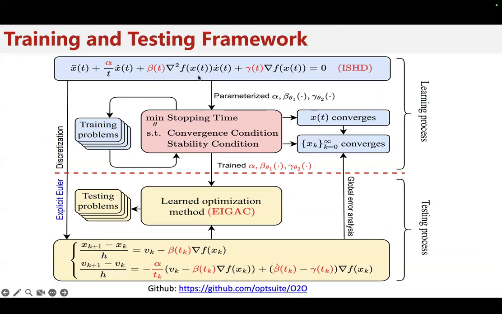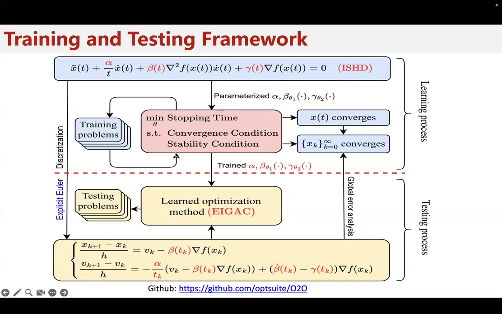The major difference is we have to change the ODE to a different type, which is derived from, for example, the primal algorithm for linear programming and so on.